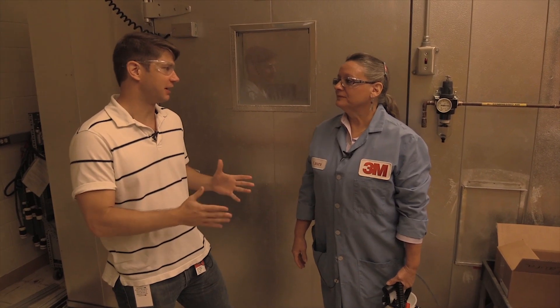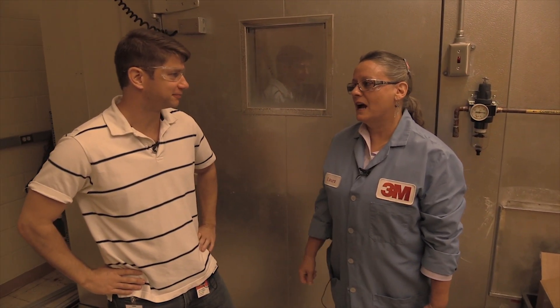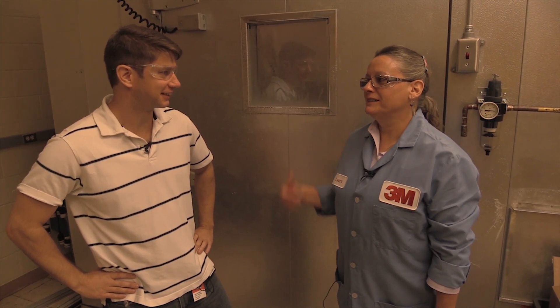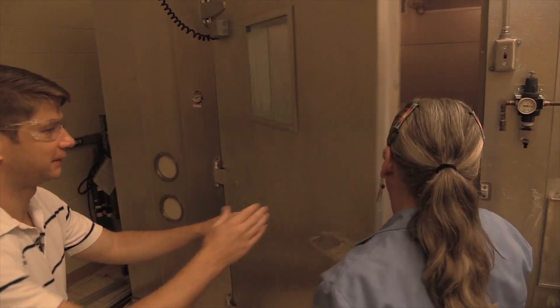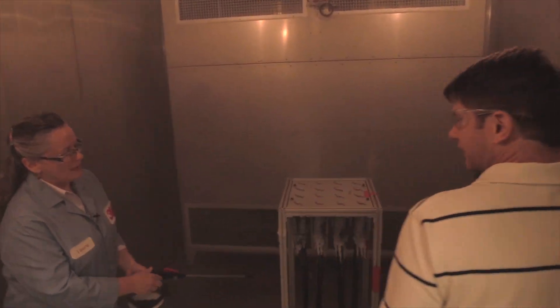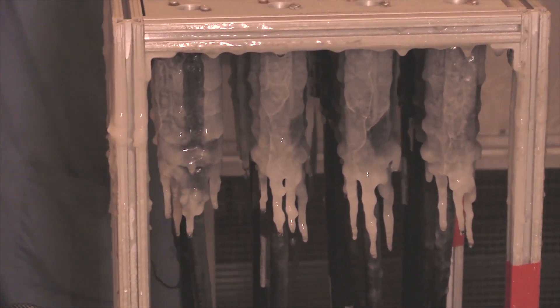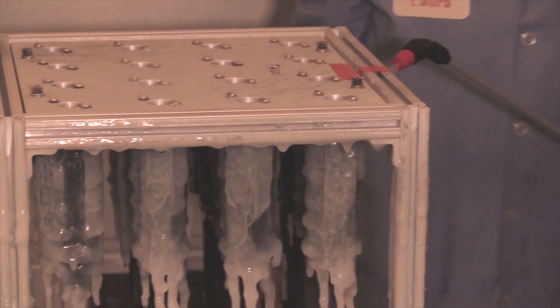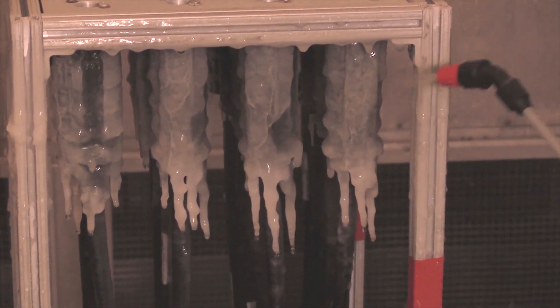All right, Laura, so we're getting serious right now. What are we about to do? We're going to go check on the Slimlock. We're doing a freezing icing rain test. It's a fairly long test — it's negative 18°C in here, so it's going to get cold. We also call this the popsicle test. I have to put on a thin layer of water to create 6 millimeters of ice on each one of these samples, and it does take a while — all day, usually.